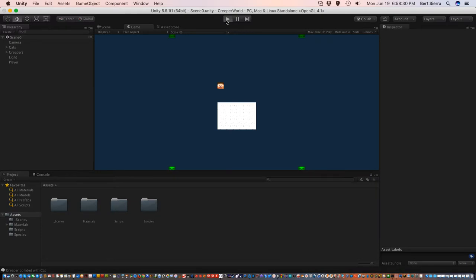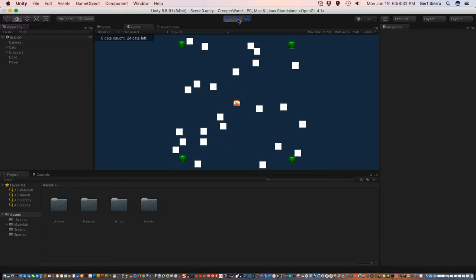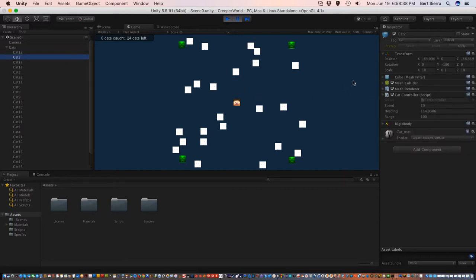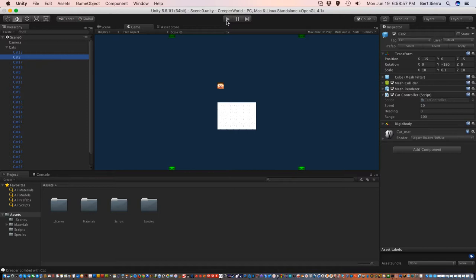In addition, what's really nice is you can stop and look at, okay, where's the camera right now? What's the state of this cat? We can go over here and look at all the various things. We can single frame it, so if you watch the position of the cat and the direction that it's facing, those things will change as it moves. So the cats are moving, as is everything else except Steve, because I'm not pushing him with the keyboard.